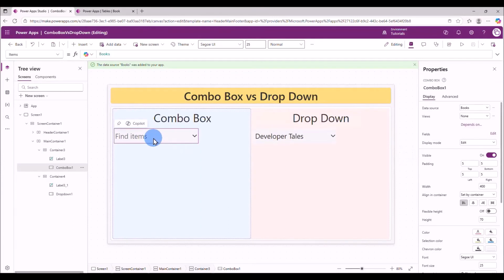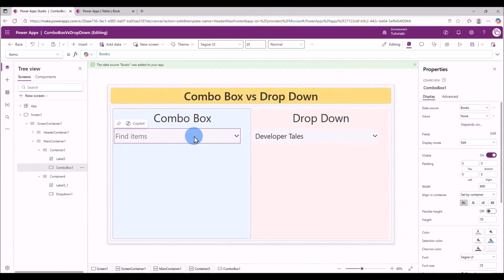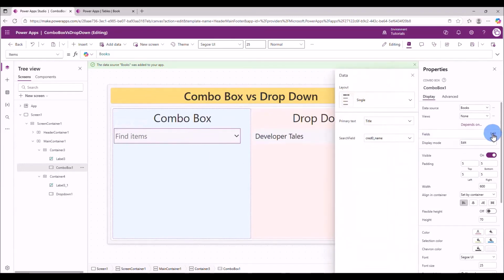Let's make the combo box and the drop-down wider, because I want to show you something. Okay, so here in the combo box, one option that you have is to select the double layout instead of the single layout. What this means?